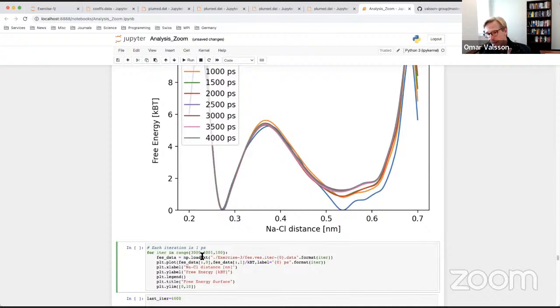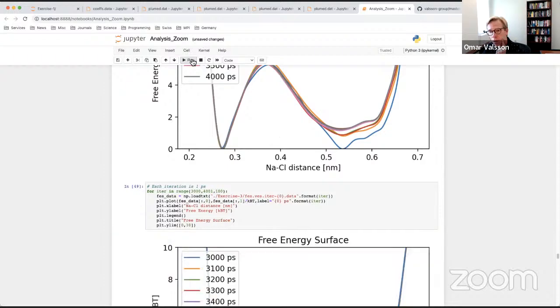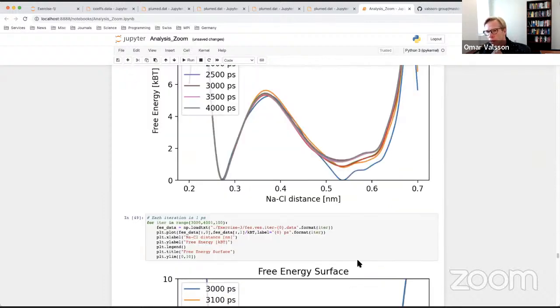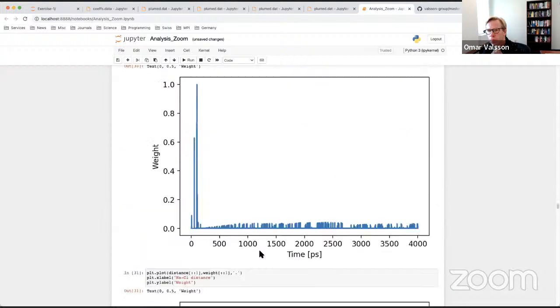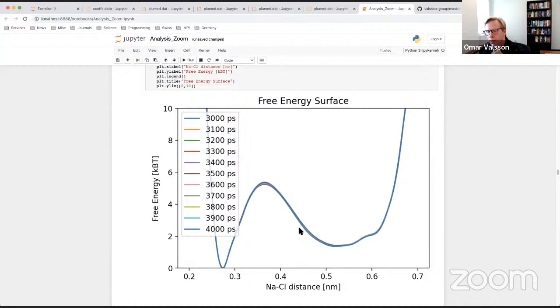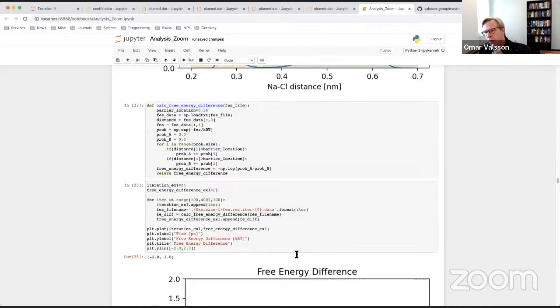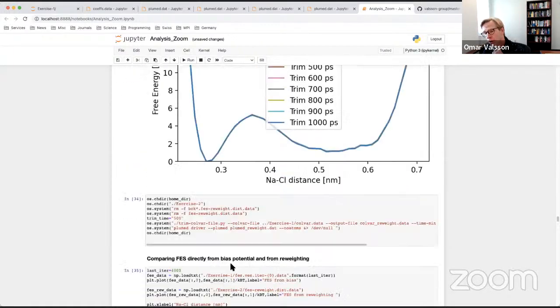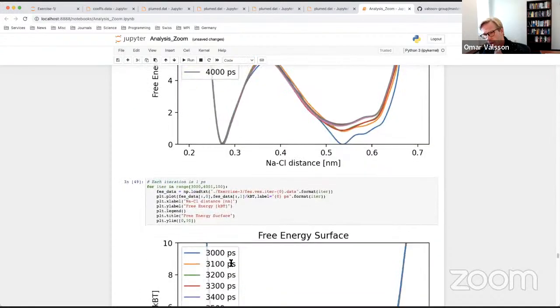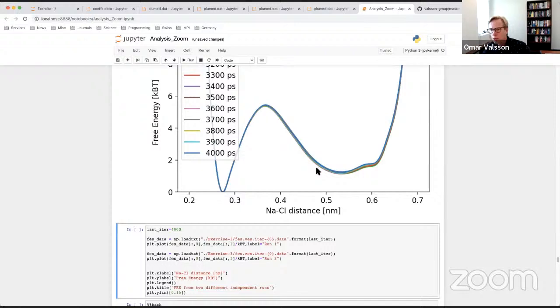But we can also look at the last 1000 picoseconds, and here we can see there's some more variation than we saw for the previous case. This is the previous case, the last 1000 picoseconds, and we can see there are some more variations in the runs. But I think this is still okay.